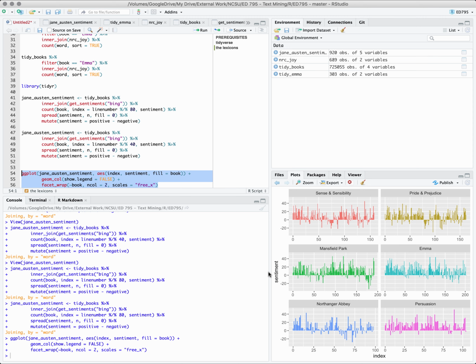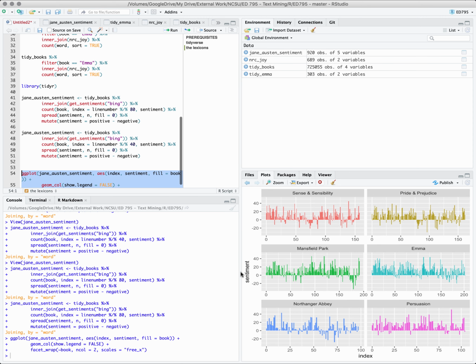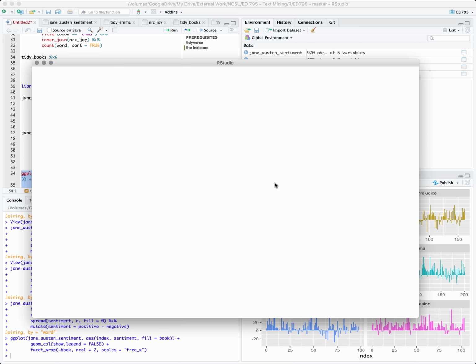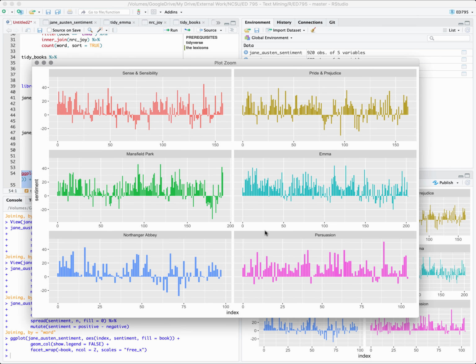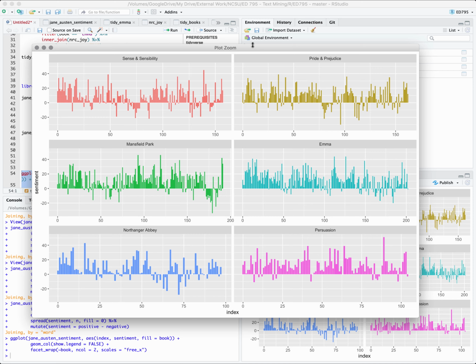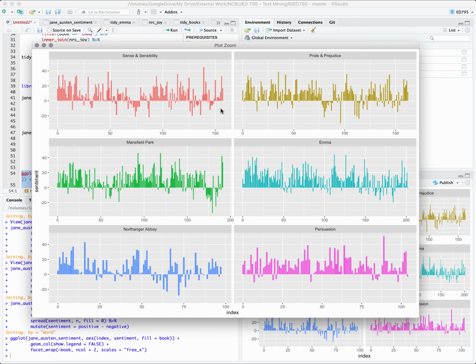And there we go. That looks very familiar, exactly like what we see in the book. Let's zoom this out and take a closer look. As we can see, we get a rough gauge of the negative and positive words used in each book over time.